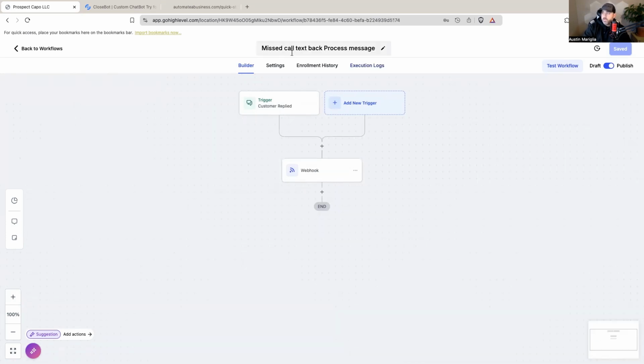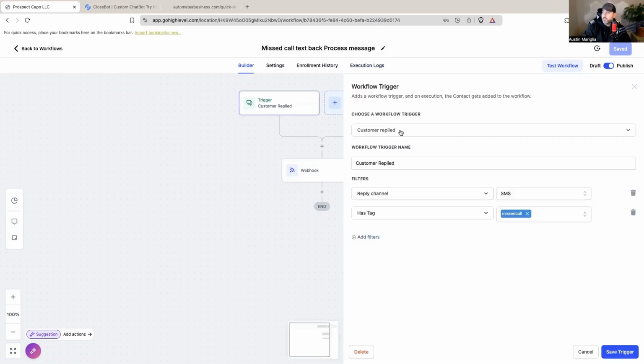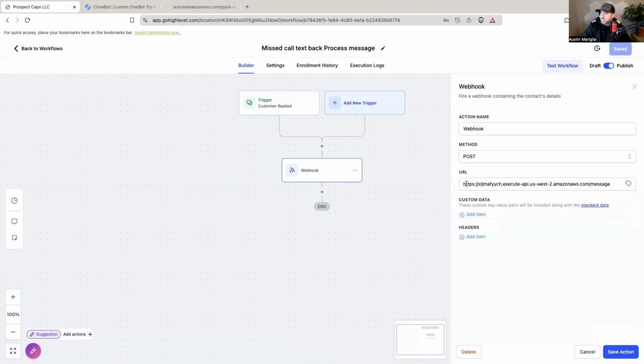Then the second workflow is the process message, where we're going to set up the trigger as customer replied, reply channel is SMS, and then has tag missed call, because you don't want any person that texts this number to activate this very specific bot. And then normally we would have the webhook where it sends the inquiry to Closebot to respond to that bot.